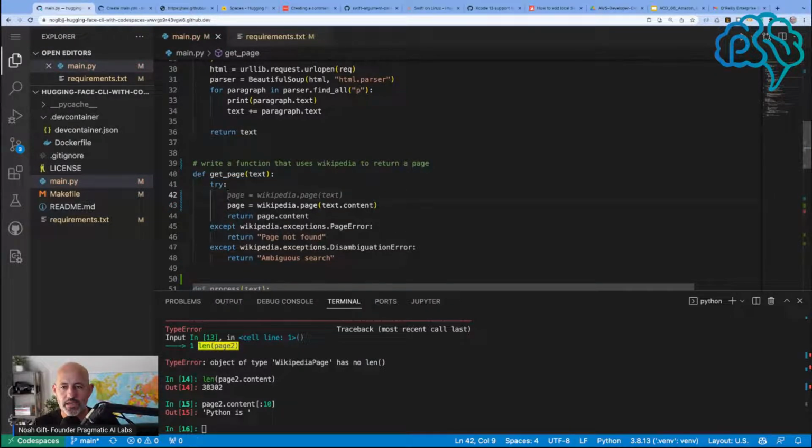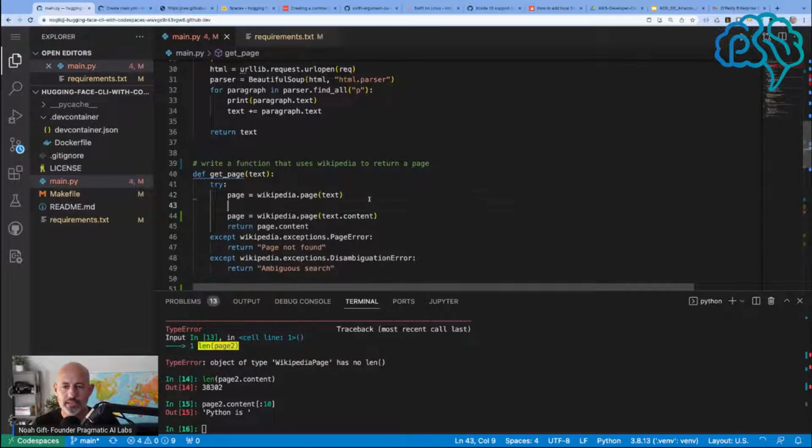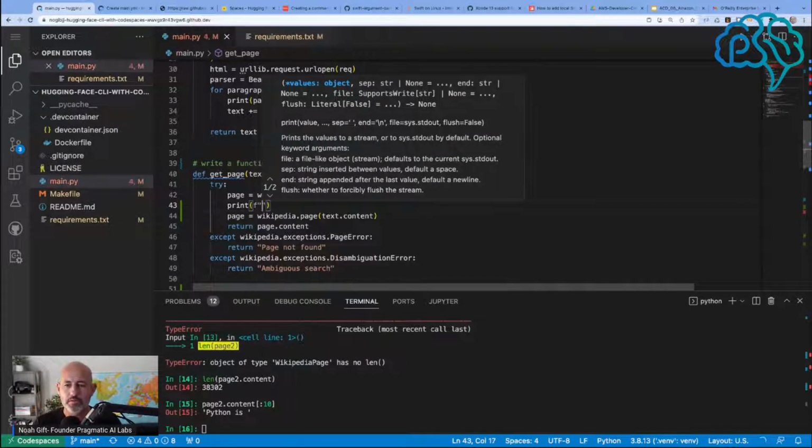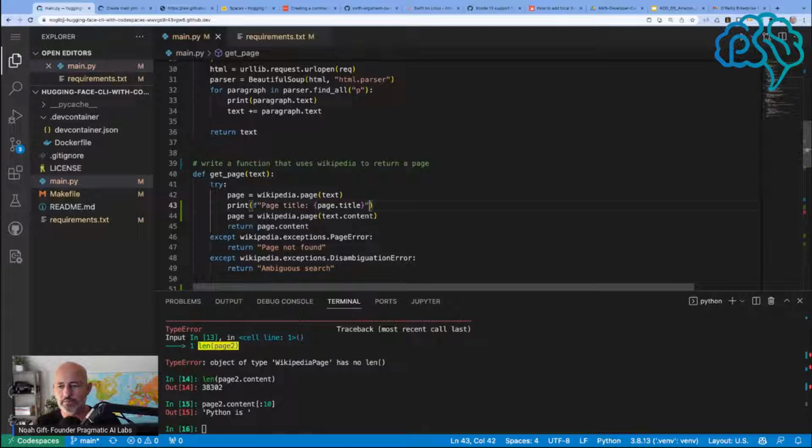I could say page, and then I could say print page title parsed with length. There we go. Something like that.